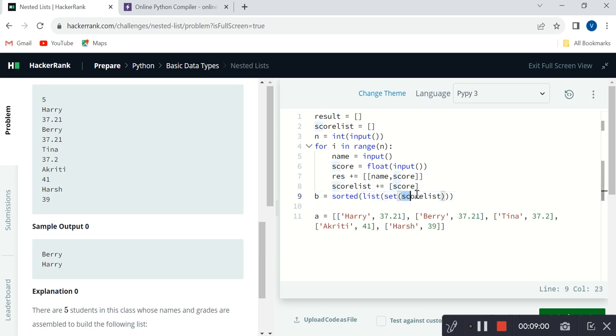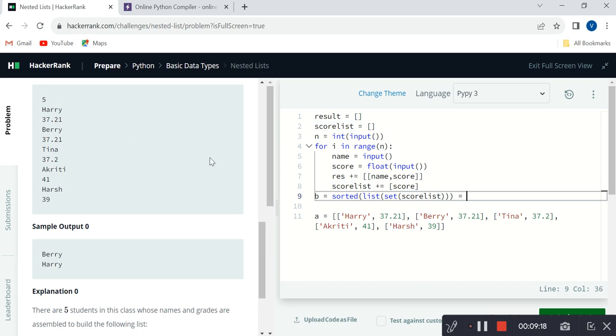So score list, we know what is present in score list. Whatever scores we take for the students, all those scores are stored in the score list. I will explain here in the explanation.